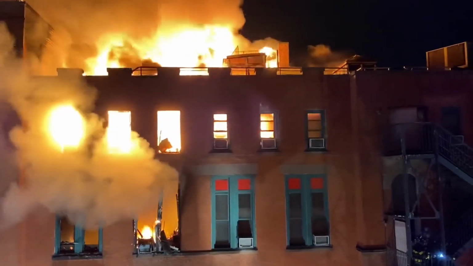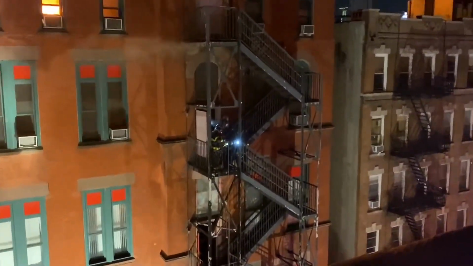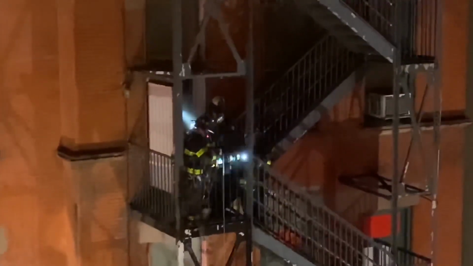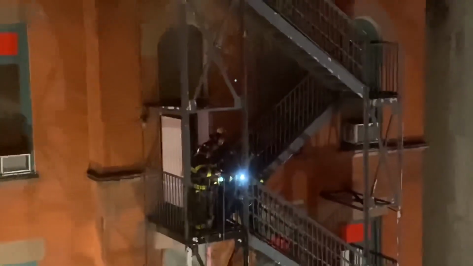Where is the ambulatory? 40 OB is 20, we good? Hey, one bucket, EMS is here right by your rig to bring a stretcher right now. They're at the, still removing the members from the building.